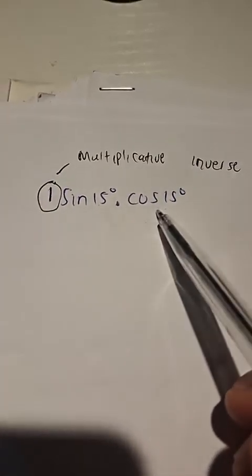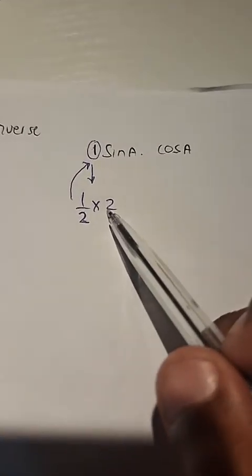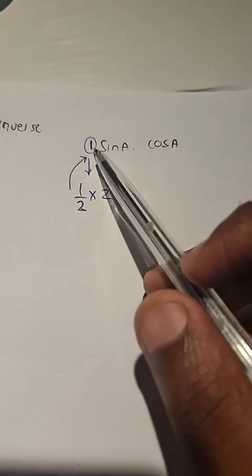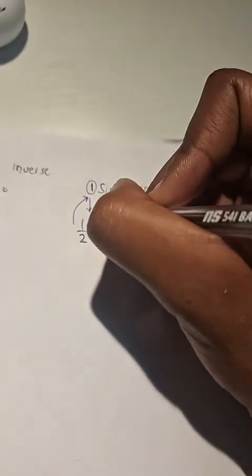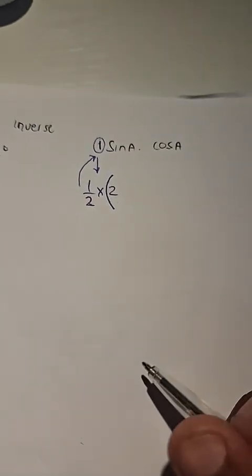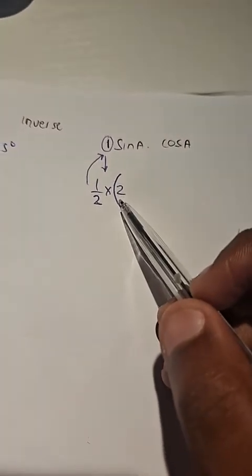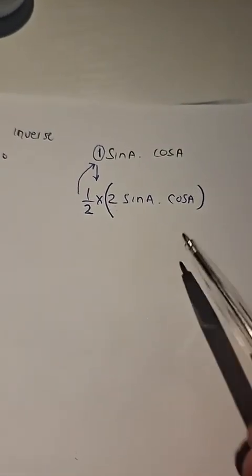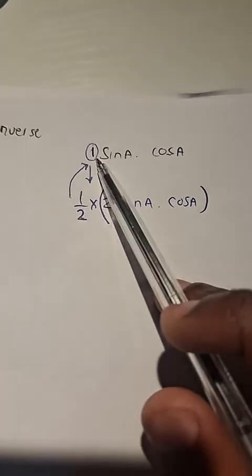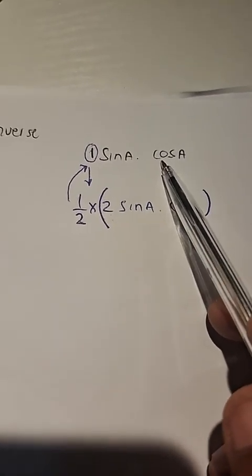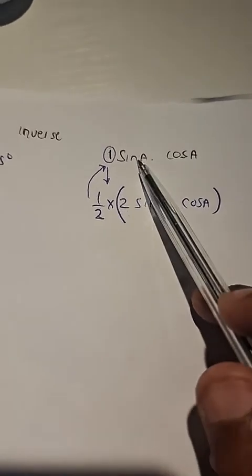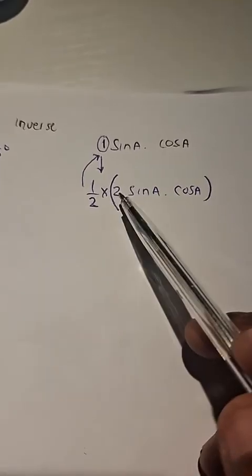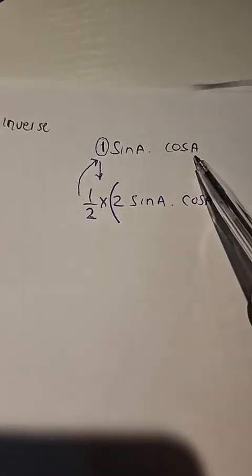So, because this is something we learned in earlier grades, we know we would like to have 2 as the coefficient of sine 15 cos 15. So we make it such that the situation becomes like that by using the multiplicative inverse. So if I take 1, convert it to half times 2, that allows me to put this 2 in brackets. Doesn't change anything, because remember, brackets mean multiply. And then I can write the sine A cos A in brackets. Did I change anything to this expression? Not completely, because this still retains its identity. Half times 2 will still give me back the 1, and I still have sine A times cos A.